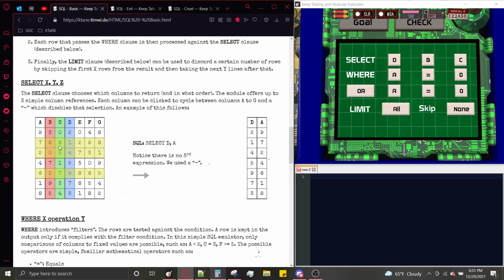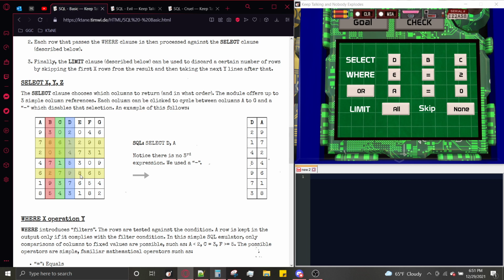An example of how we can do this: if we look at column E, in the first row, E contains 2. So let's put E equals 2 as one of our conditions. And for these two rows, E is 7 and 8. 7 and 8 are the highest two values in the entire E column.